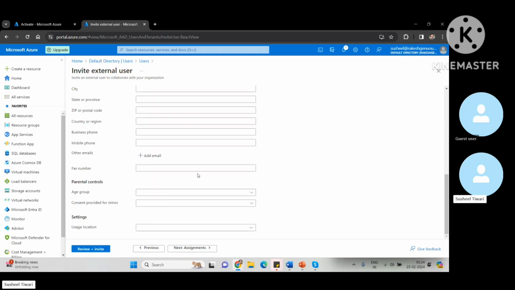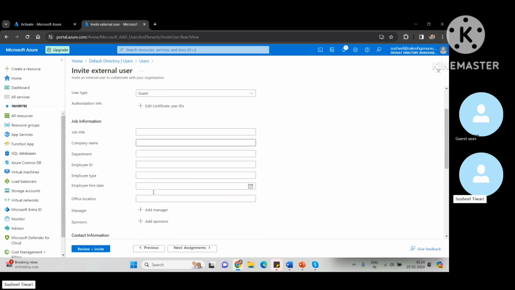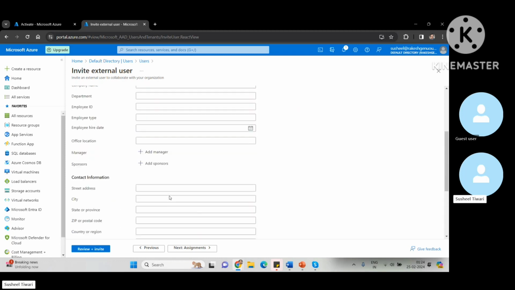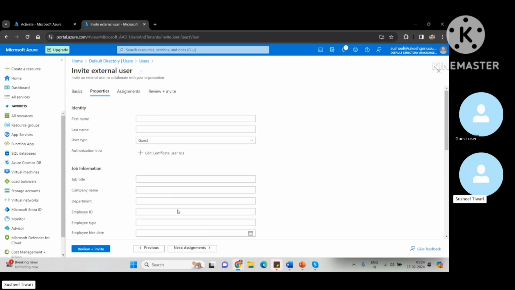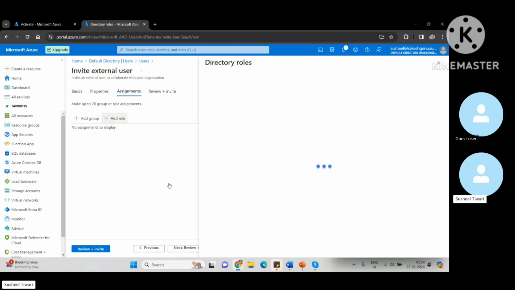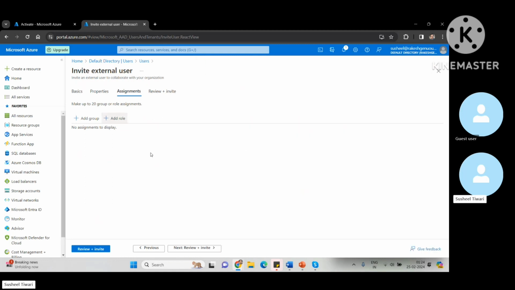Whatever property information you want, you can add here, like first name, last name, job title, authorization, employee ID, the same as what we added for the local user. Assignment, we can assign a role based on the user. So we can assign a role and go to review and create.